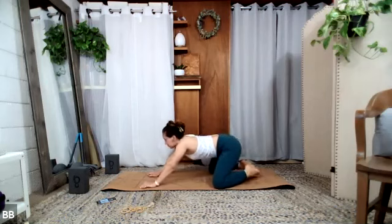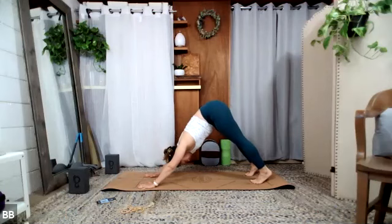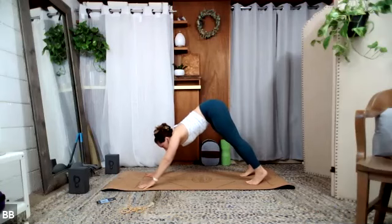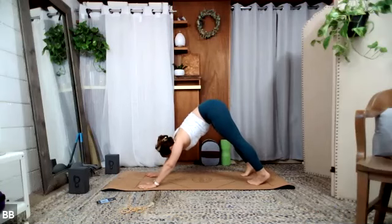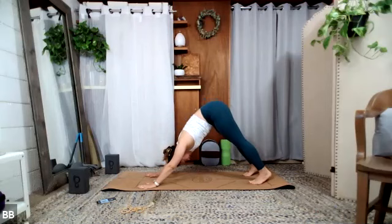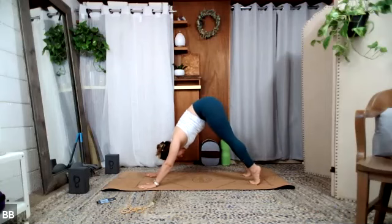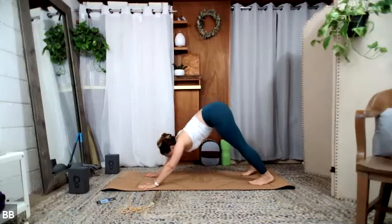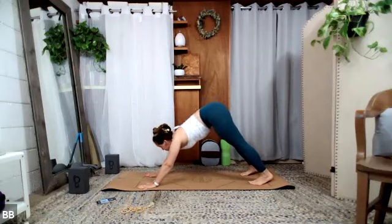Downward dog, tuck your toes, lift your hips. You can play around with the placement of the hands. So if you need to turn the hands out slightly because that feels better, that's okay. Sometimes when we're just learning, we need to create more space while we're gaining strength. So you can also play around with taking your hands as wide as the mat.